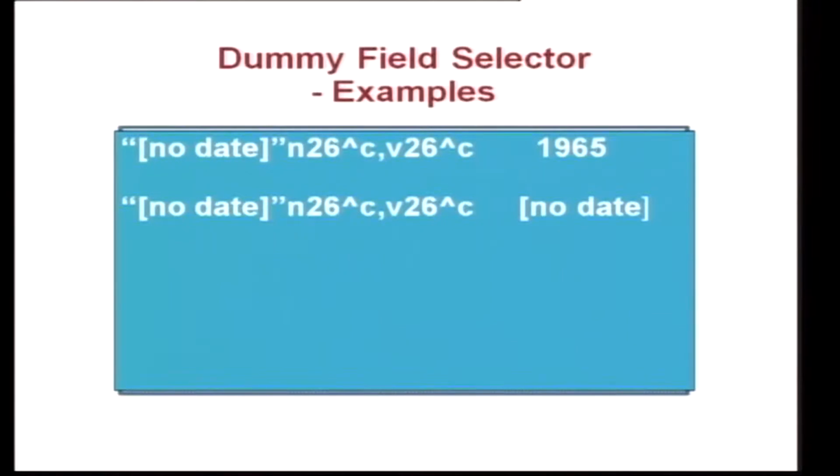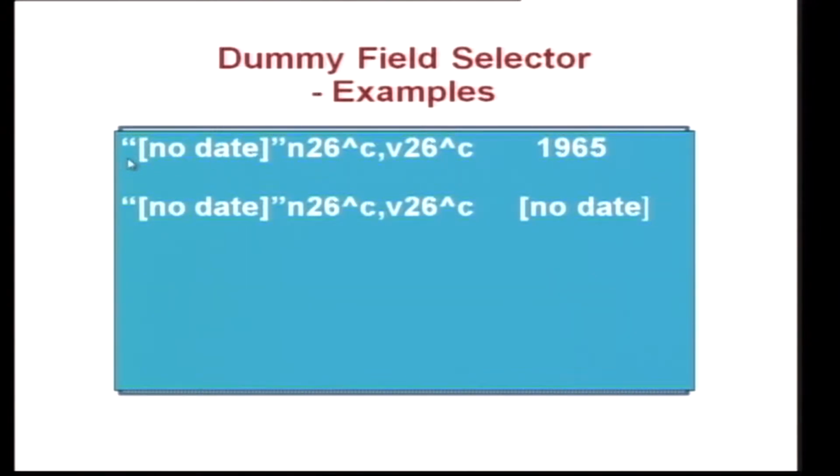Now, if you concentrate on the screen again, here you see no date. Say 26 is the tag number for the date of publication, and our first record contains 1965 as the date of publication of the document, but in the second document there is no date of publication and we have to produce no date. No conditional literal or repeatable literal can manage this kind of situation. So, here you see I am using a combination of a conditional literal along with the dummy field.